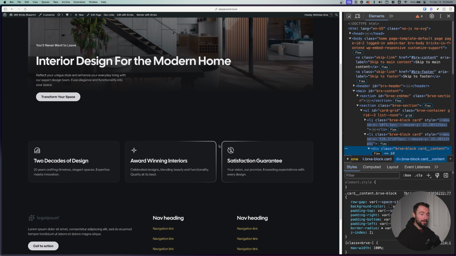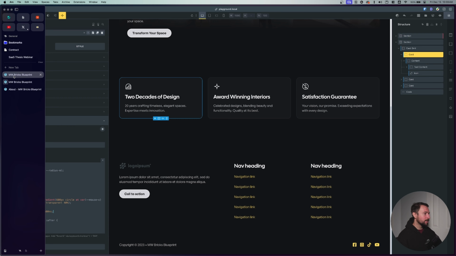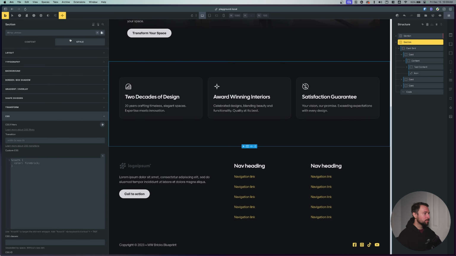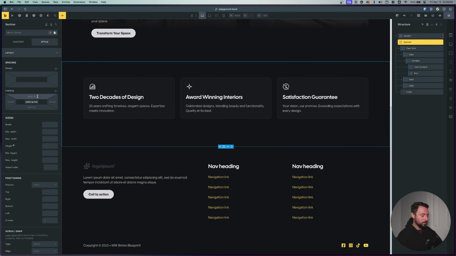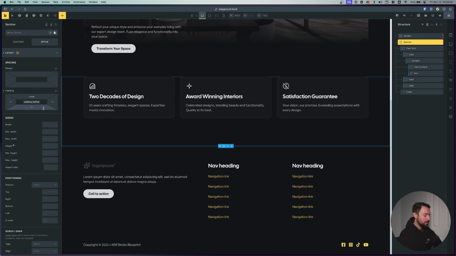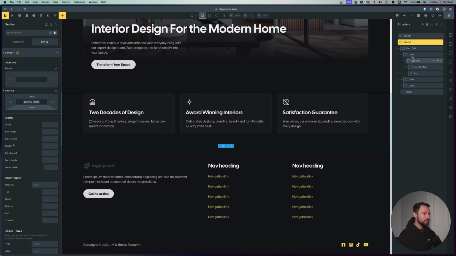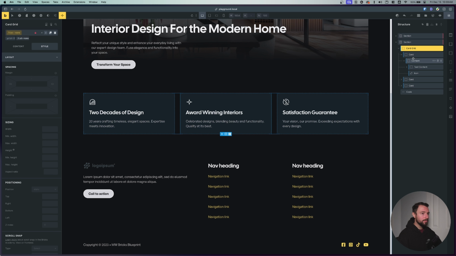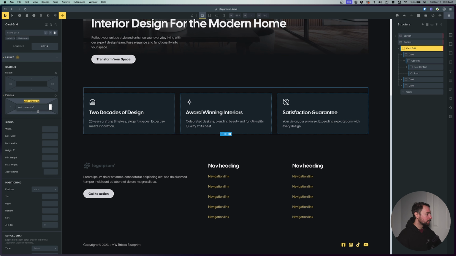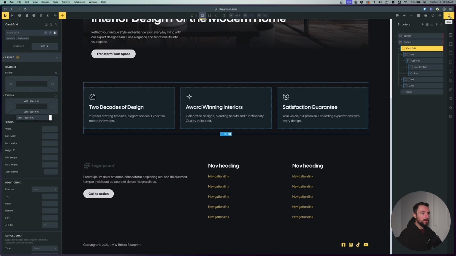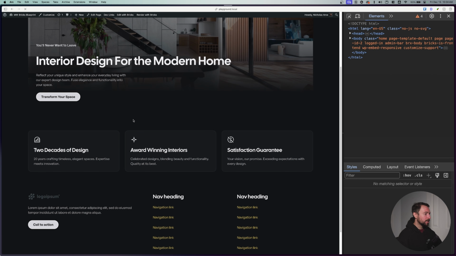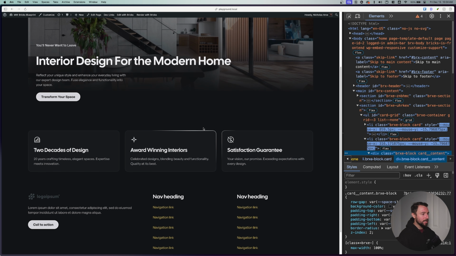We can also affect this by saying, well, maybe we want more space on our card grid. So I can be up here and it still affects it. So let's add in some padding to our grid. So I'm going to go to my section here. I'm just going to go ahead and remove. Let's unset the padding here on these. Let's go to my card grid and let's add in some padding here. Padding of, let's say, space M, and we'll do space M down here as well, just to give it a little bit of breathing room so that I can be out here and then those also take effect.